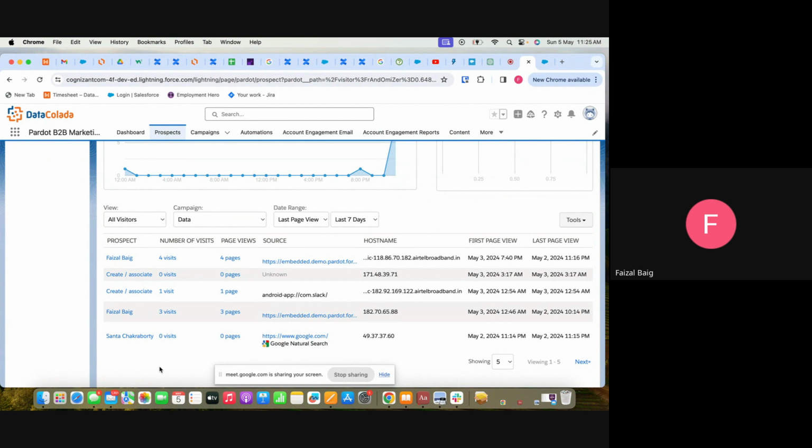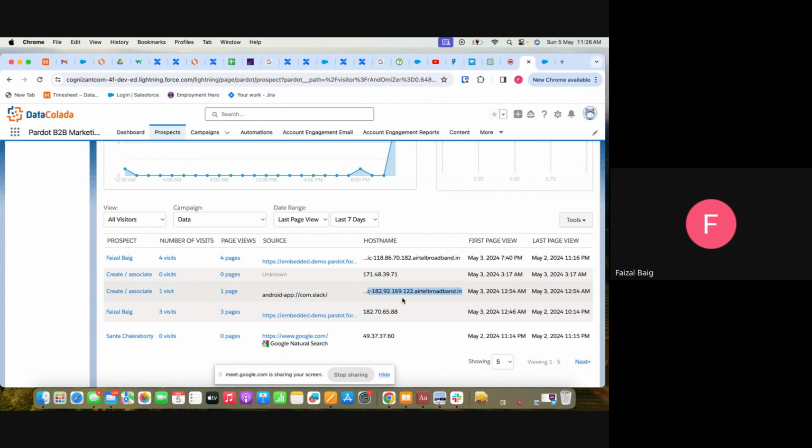Can you see the screen? Yes. Okay. So for visitors, I am the known visitor here. So I am under prospect. Number of visits, 4 times I've visited it. The sources, the page which I've created. So here I can see each and everything. Now, if it's an unknown visitor, I know the source is a one time visit page and it's an Android application through Slack. That's Airtel, I mean, that's my internet connection name.